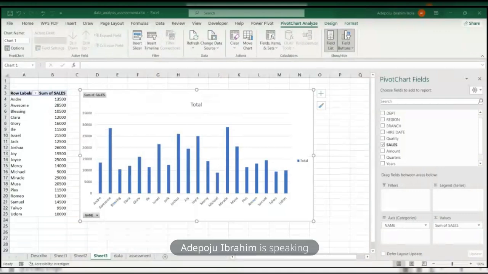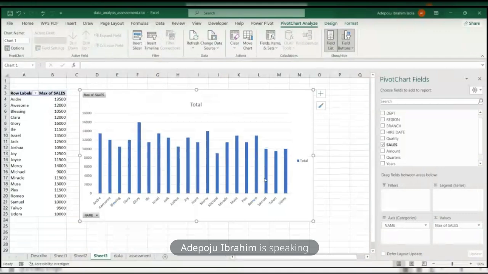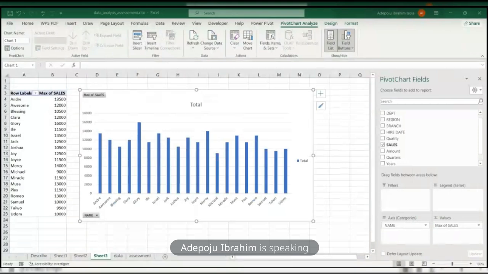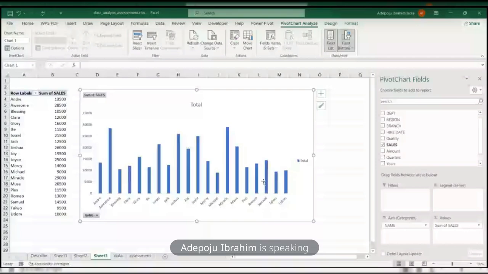So who has the maximum amount among them? The maximum among them is Glory. So that's how it goes. But from the question, the sum of sales is the question. So by sum of sales, you can see that it is Miracle. That's how we do that one.